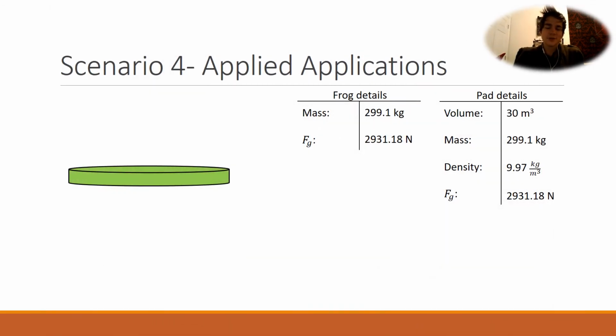Let's consider a scenario where applying Archimedes' principle allows us to determine the weight limits of a raft. Below is a lily pad, a common hangout spot for frogs. We can use the provided information and a free body diagram to investigate how many frogs it will take to completely submerge the lily pad and begin to make it sink.